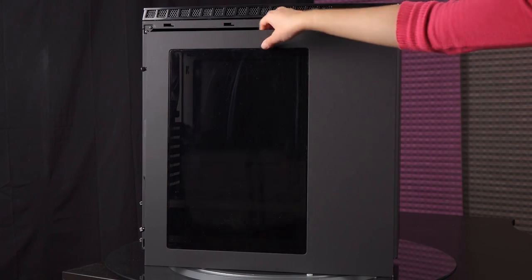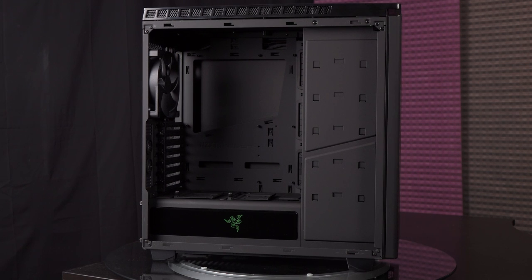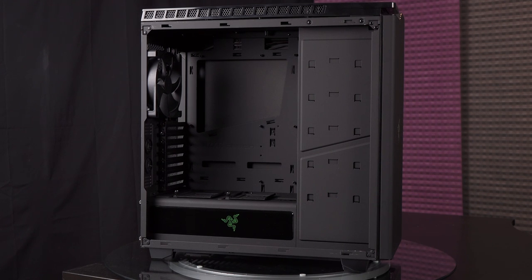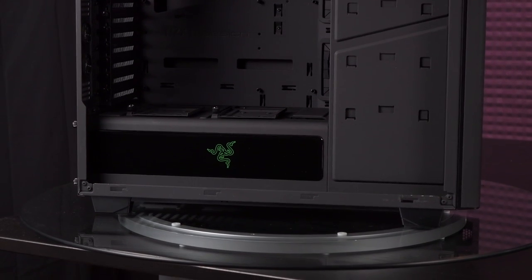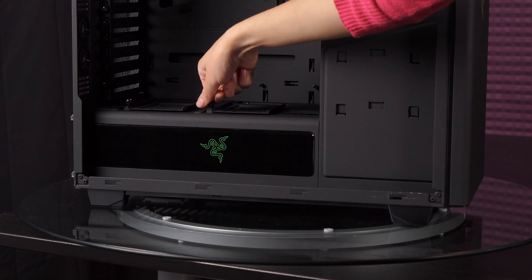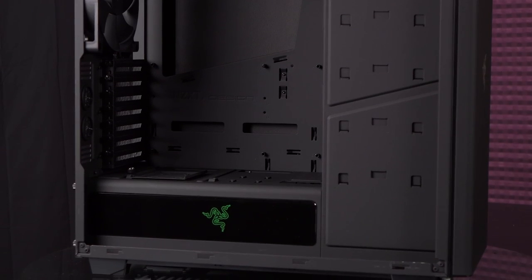I've already removed the left side panel. They've included some more sound-blocking material next to the slice window. On the inside you get a metal hard drive panel. Here's another look at the 140-millimeter rear exhaust fan. Over here you get mounting points for two 2.5-inch drives to load up your SSDs. Removing a tray is very easy — just take off the screw and slide it down. The 2.5-inch drive mount is also metal. Some quality parts in this case.